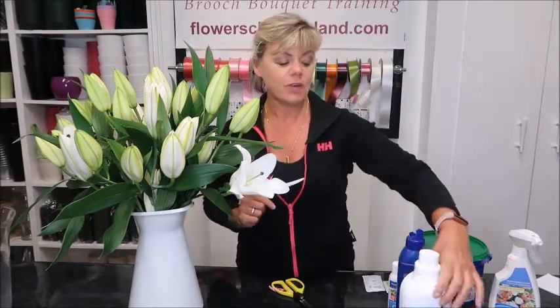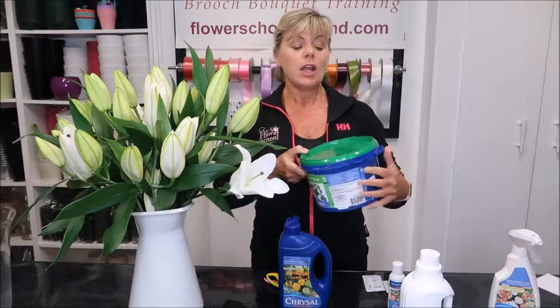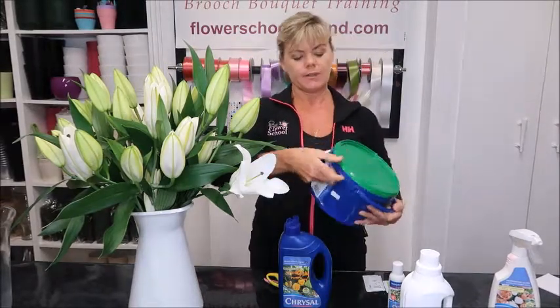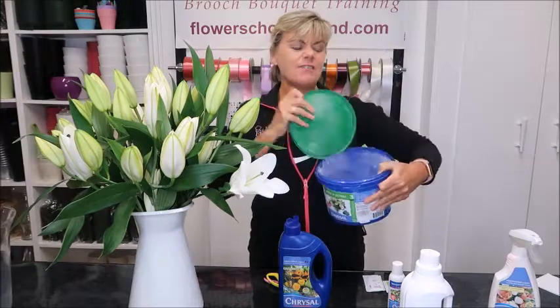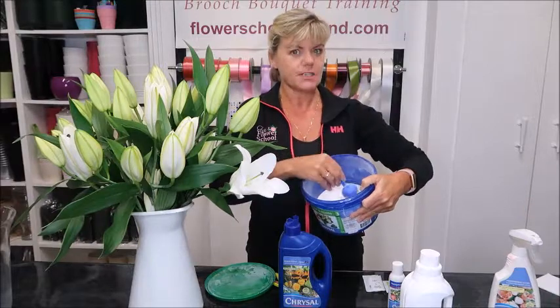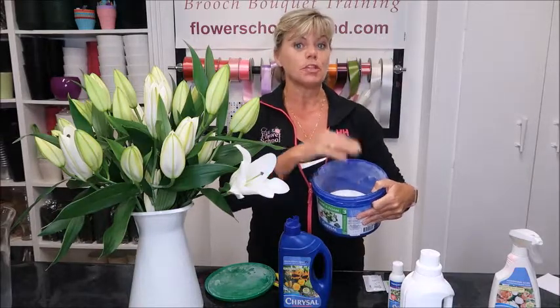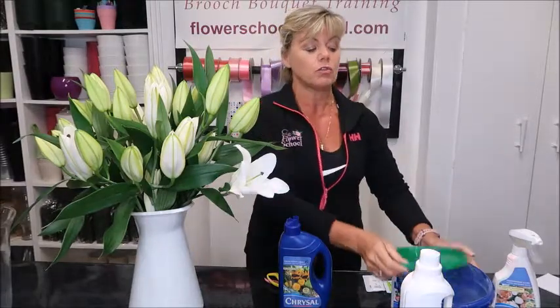And you will find then that your flowers will drink the water much faster, and the water gets up to the head faster. Another product to use would be flower food. Now you can buy flower food in a liquid form, so this is kind of a liquid form. You can buy it in powder form, and normally here at the school we use maybe this one, because it's faster for us. It's like a little measuring spoon inside it. It's a bit like measuring out baby formula, but obviously don't give this to babies. And we normally find one spoon does a vase and two spoons does a bucket, but I would recommend read your directions towards litres and pints just to make sure you use the right quantity.